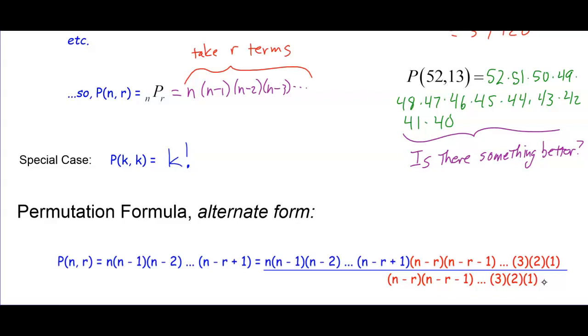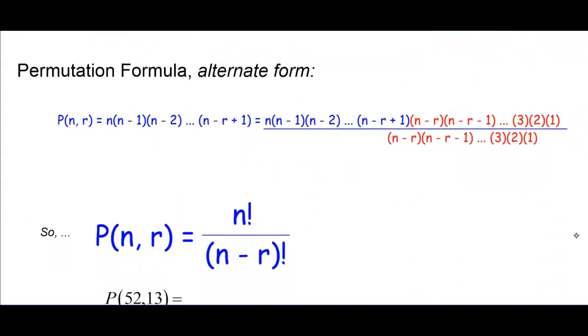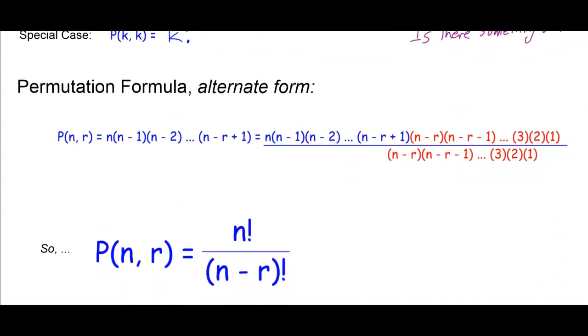That seems completely silly. Well, the reason why it's a good idea is because that numerator now is a full factorial all the way down to the bottom, and so is the bottom. That starts with whatever number n minus r is, and then drops and drops and drops, just like a normal factorial. So here you end up getting a formula that actually can be typed into a calculator because, surprise, your calculator has a factorial button.